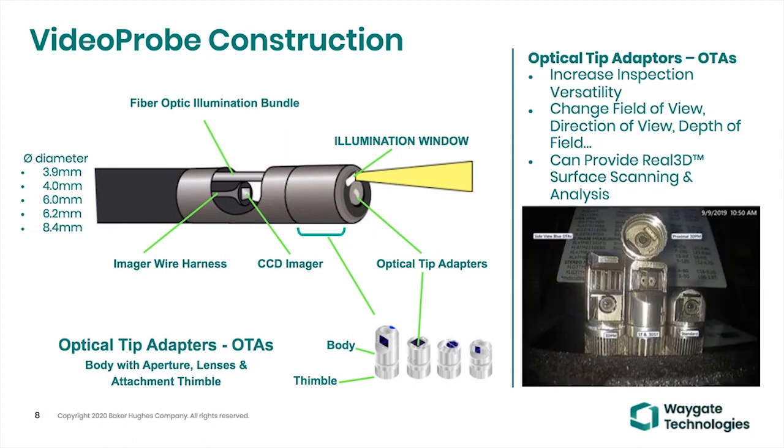And with the right optical tip adapter installed on the camera, these various lenses that you're looking at on the bottom of the page, the bottom left one is a 3D phase measuring lens. It will project a series of fringe patterns or shadows on a scene and very precisely and accurately be able to generate a point cloud. And you may be asking, okay, what is a point cloud? Well, join me for the series on real 3D measuring, where I'll be going into a deep dive on how to be the person that gets the very best results and not be the person that rejects a $1.5 million turbine engine by making a bad call. So we'll talk about that.